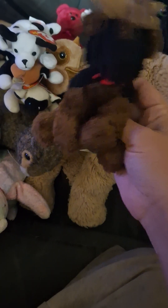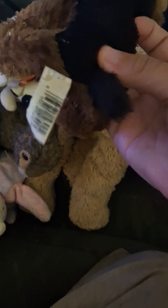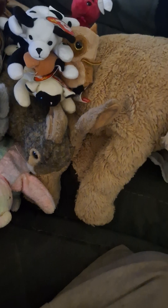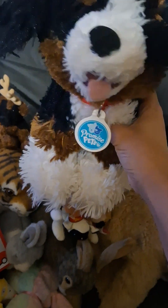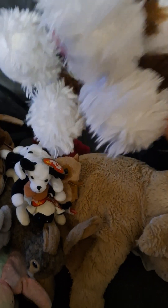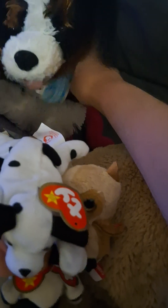Next is a little dog with reindeer antlers — something cute that Michael wanted to get for me. And then I have a Build-A-Bear here — this is the Promise Pets St. Bernard. I just need to take it in to Build-A-Bear and get it re-stuffed, because it's very squishy and lightweight. I can actually get it stuffed for free.